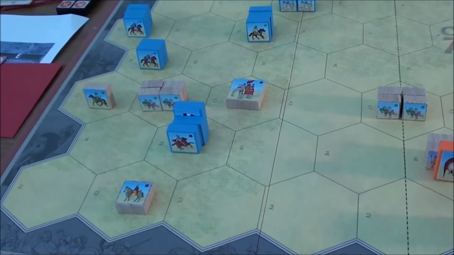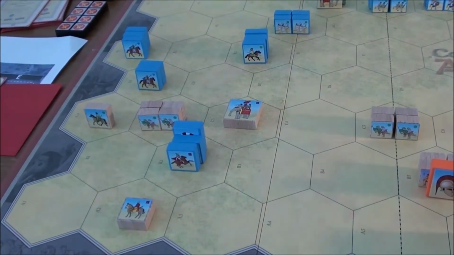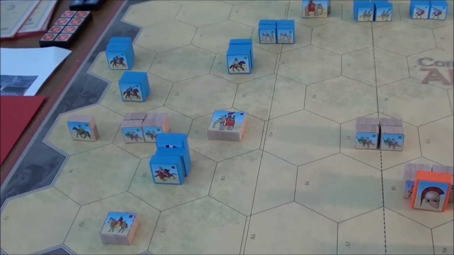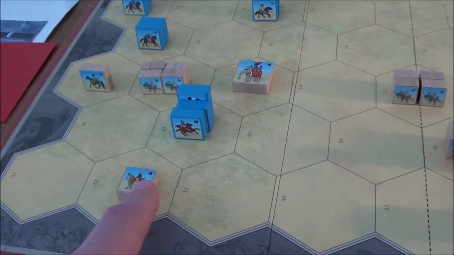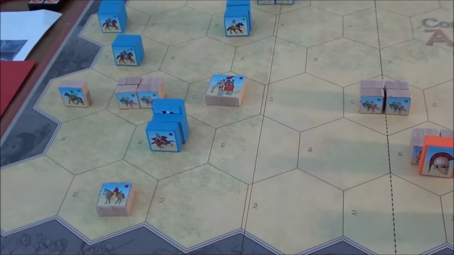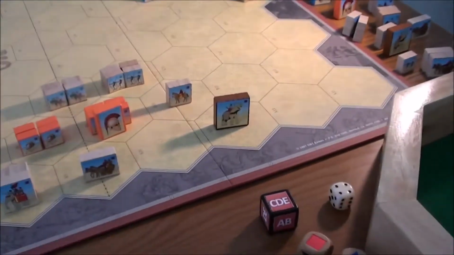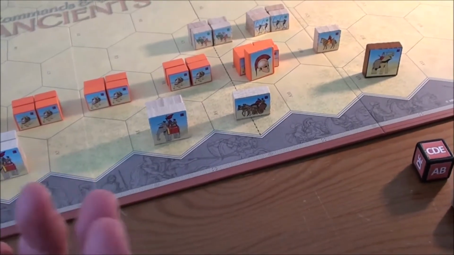So I'm gonna attack with the elephant. The reason for that being, if I attack with the cavalry, these guys survive and hit back, I can't retreat anymore. So I want to do it here. So the elephant goes in first, it's 4 dice, and yeah, let's see.